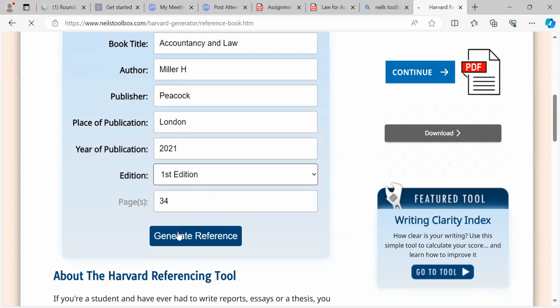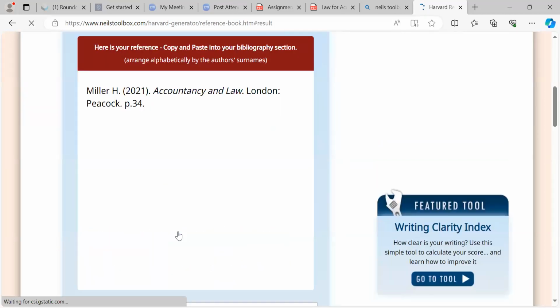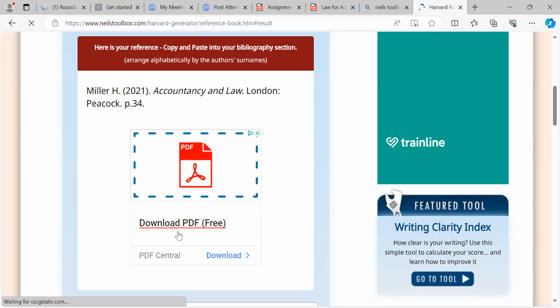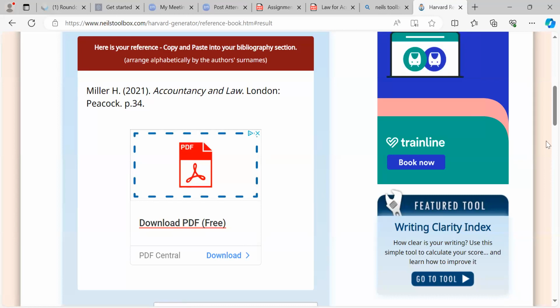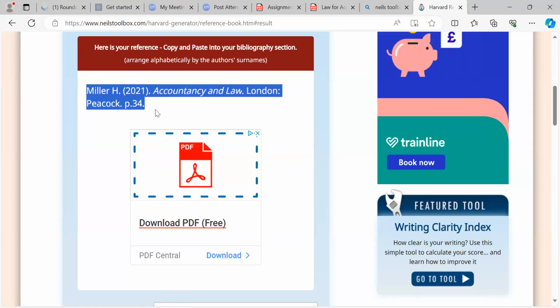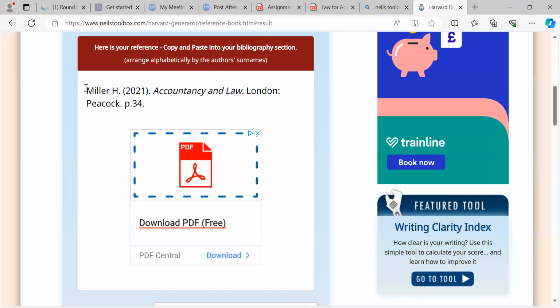That's just for a book. Okay, so if you go to that, can you see it's generated the reference for you? It says Miller H. I put all the details in and it generated it for me. It put the dots in the places it needs to go, and the colons and everything in the right places. So could you see that that's the book? So you would copy and paste that and put it into your bibliography or reference list at the end. Right, yeah, that's fine. Now, if you needed to put it in text, sorry, if you needed to put it in the assignment, you would just need that in text.